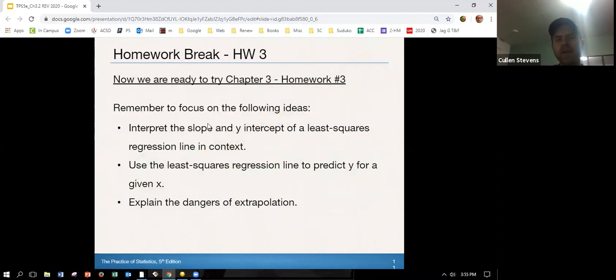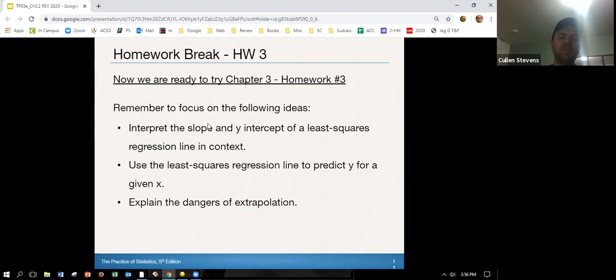So at this point, you can stop and come back to this, but this is really at a place where we're ready to look at some ideas from homework 3. And I would also encourage you to look in your book or online book for extra examples if you want. So on this homework, remember, we're going to be focusing on interpreting the slope and y-intercept of the least squared regression line. Remember that slope is the average rate of change. It's the average rate of change, what we have in 1 unit in y over 1 unit in x. The slope is change in y over change in x.